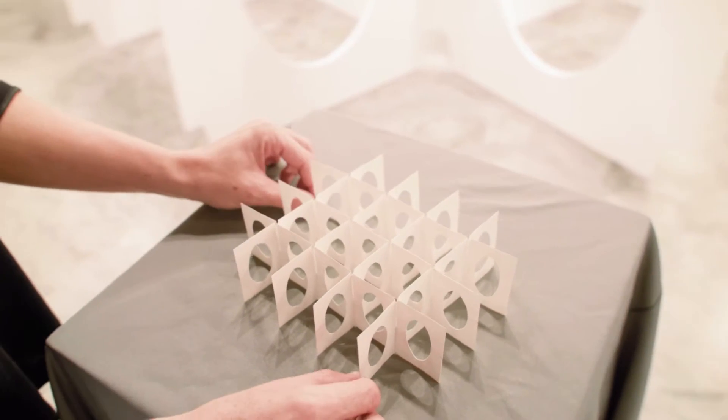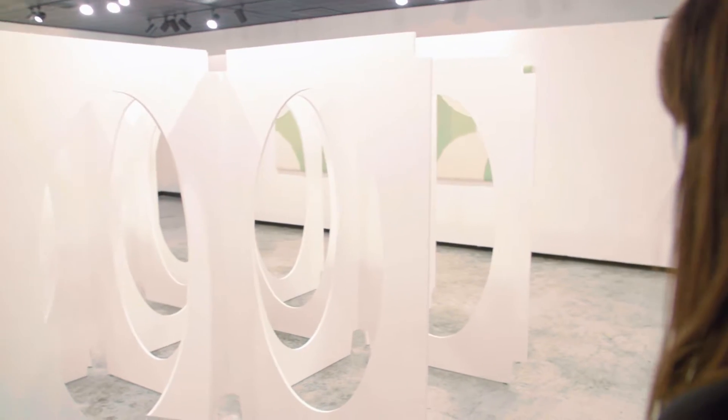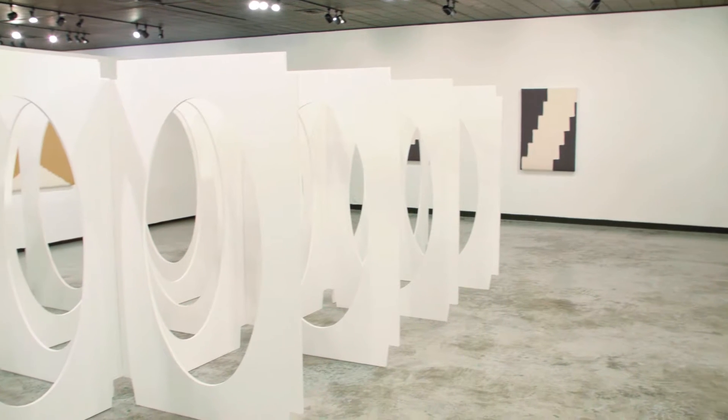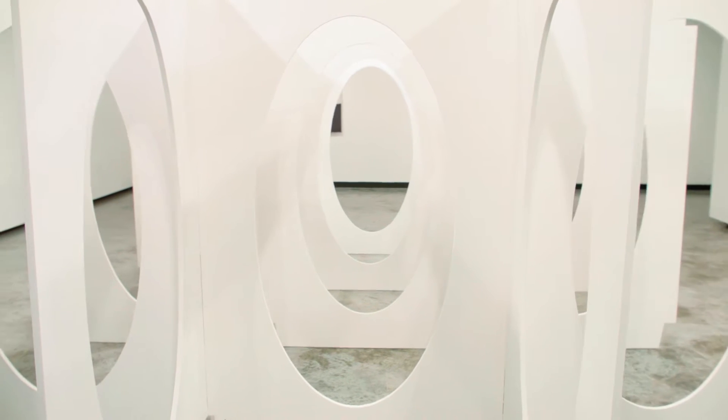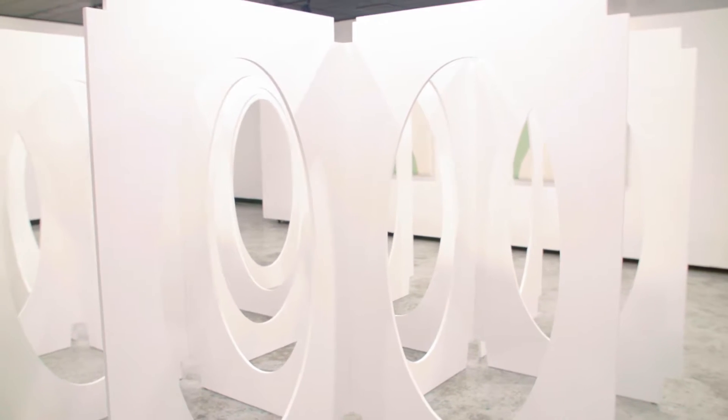Here at Women and Their Work I had the opportunity to make it, to enlarge it and turn it into an installation. The piece is titled Dividing Structure with 22 Ovals and what I did for this show was I enlarged it to a human scale because I really wanted to be inside that structure. That's why I decided to make it 76 inches tall so that the cutouts, the ovals, would fit the human body. It's actually a walkable piece so you can carefully go inside and get a peek of all the views and overlappings and illusions that happen in the space with the piece.